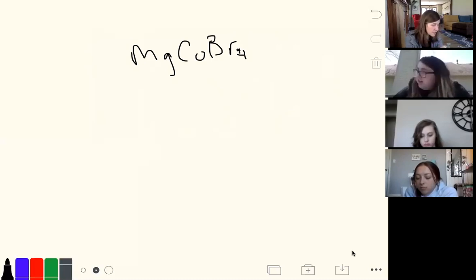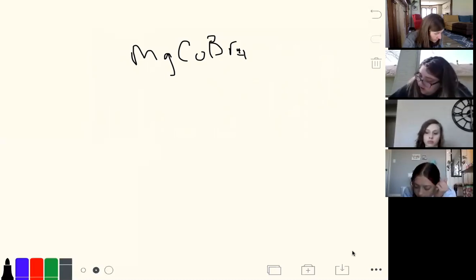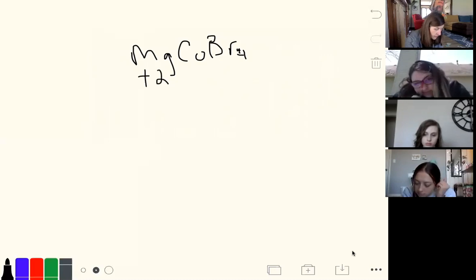Oh, okay, so I'm just doing letter G. I skipped a few. It says in this compound, we know magnesium is +2 because it's in that group 2A. So you just, again, you start looking at things, what might I know something about? I don't know anything about, or actually I do know something about those. We'll get to that. But I know something about magnesium. That's a pretty easy one. It's in the 2A, so it's going to be +2. And then for the rest of them, those first 6 rules don't apply.